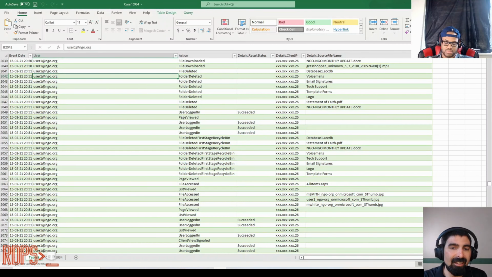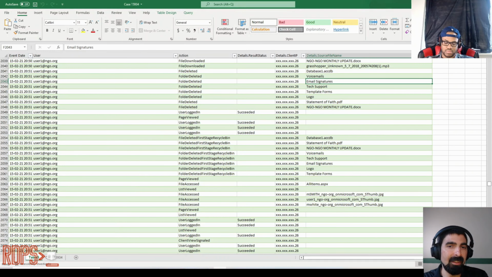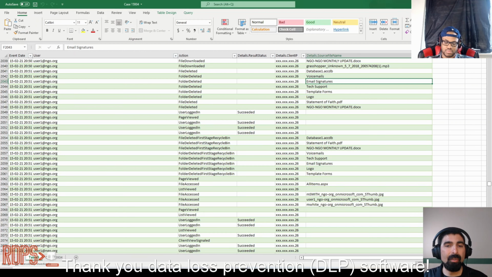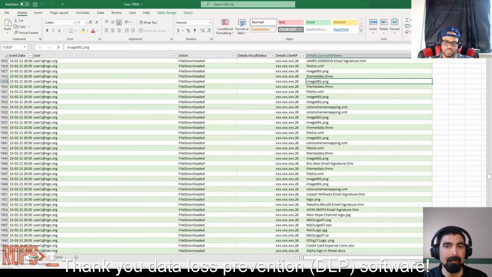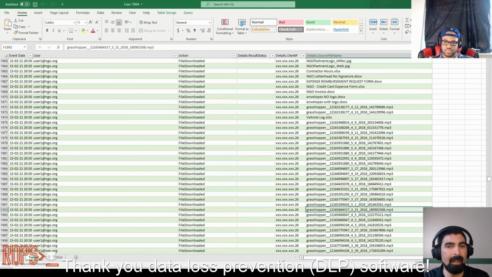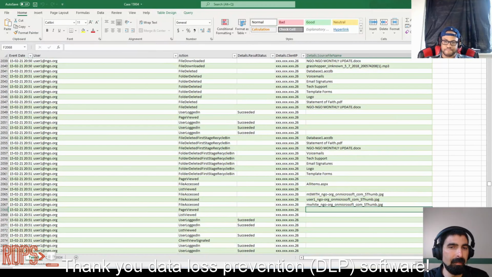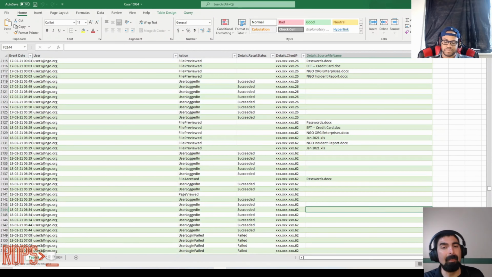And most of the files that he was going after, I mean, he was going after anything and everything. And you'll see email signatures. He was taking the templates for how the letterhead was, how the emails were. And then using all that, he also managed to find some canceled checks, and he used those canceled checks. We can see, again, he's taking anything that he can then use to fake that he's these poor victims, because it wasn't just the company he wanted, and it wasn't just the company he went after. And this guy's actually a professional identity thief.